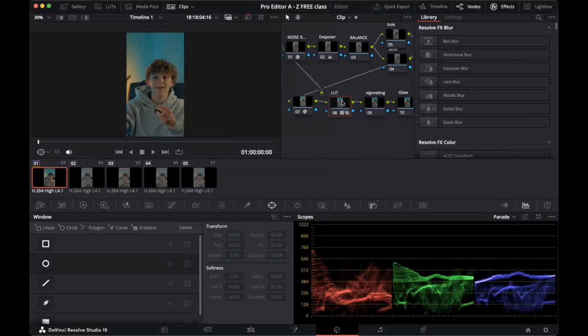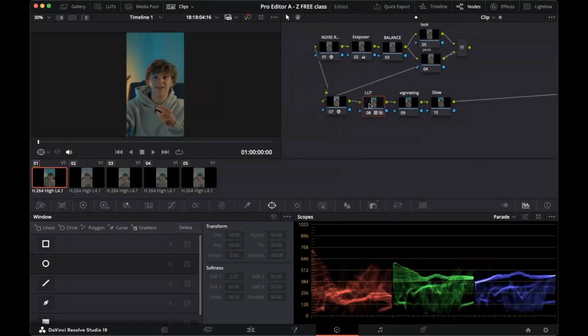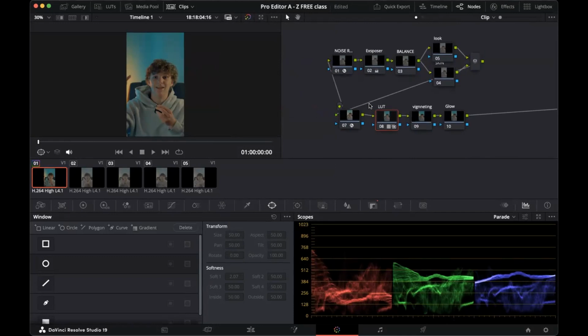Okay, so this is what the LUT can actually do. And actually, guys, believe it or not, the LUT is genuinely the biggest part when it comes to color grading, and that's coming from years of experience. A LUT just takes control of your whole footage, right? Literally the whole thing.